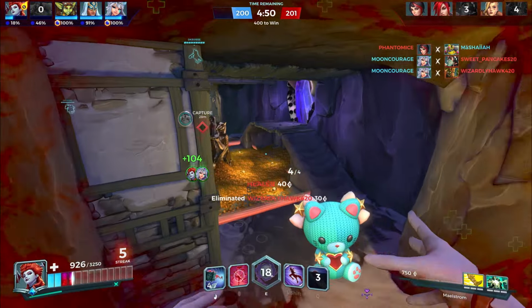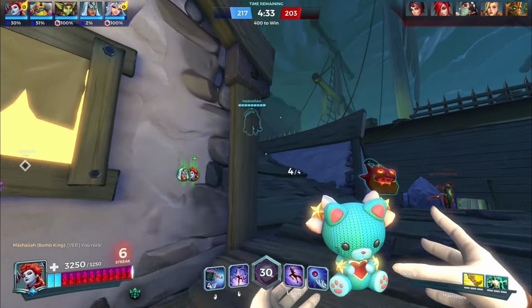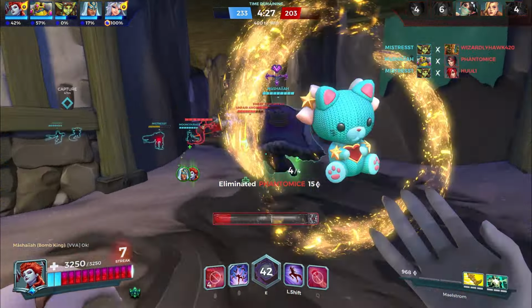Look at this. I'm just going damage as Lillith, bro. No, you have a shield. Okay, thank you. I want to buy morale boost. I feel like buying morale boost with Lillith is actually really good. Nice stun. Yo, BK, you want to flank with me?